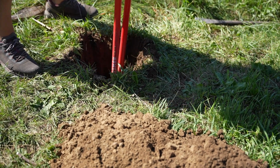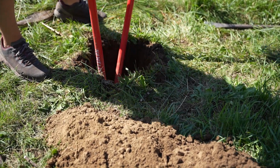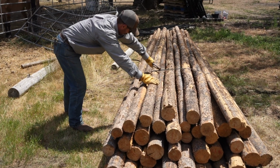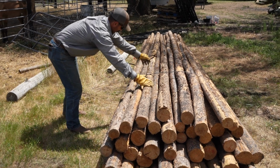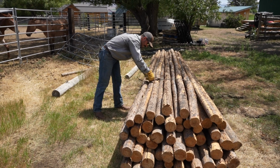So anyway, if you're thinking about building a buck and rail fence, if you like the look and that's something you might want to go with, or if you have ground that's really hard to dig, or maybe you have a ton of snow, hopefully this video helped you make a decision if you wanted to go with buck and rail or not, and it gives you a little bit of cost breakdown. Obviously it'll depend on where you're located and if you cut your own rails and bucks or go with a company that already has them pre-made for you. But we sure like it.